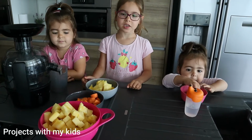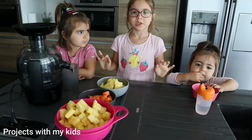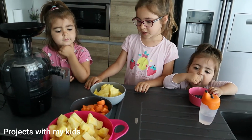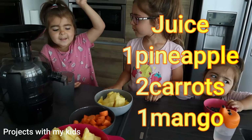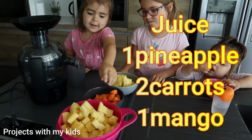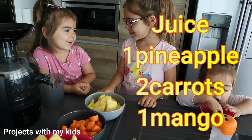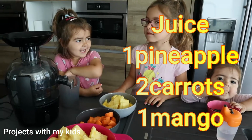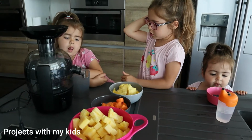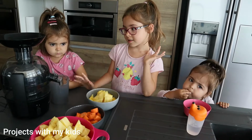Today we are gonna make juice because it's summer and we love juice. So my sister's gonna say which fruits we need. We need carrots, pineapples, and mango. Yes, you love mango. And we need a juice squeezer. So let's start.